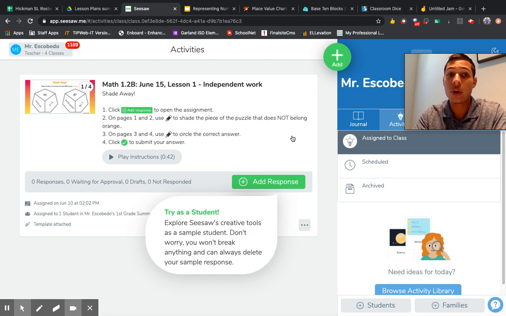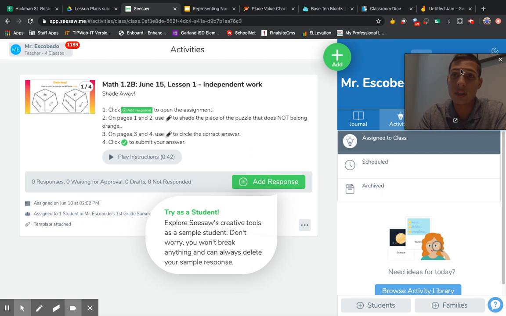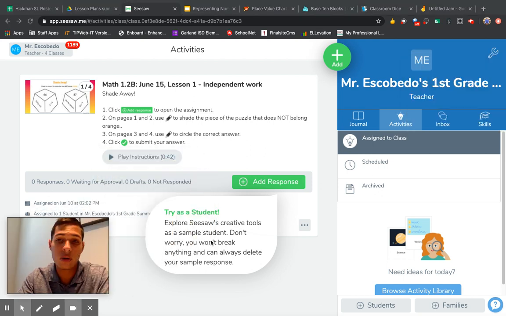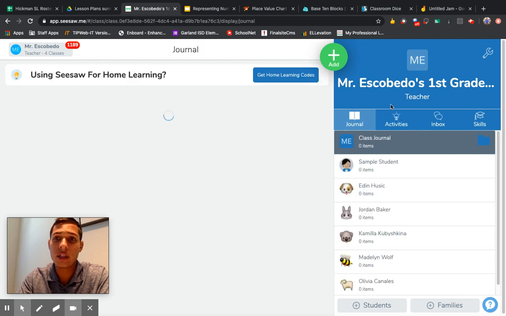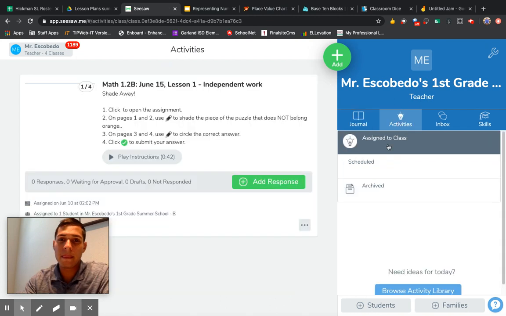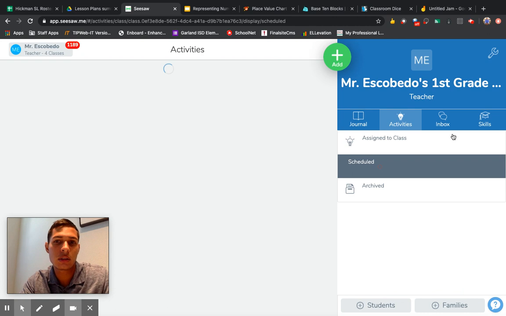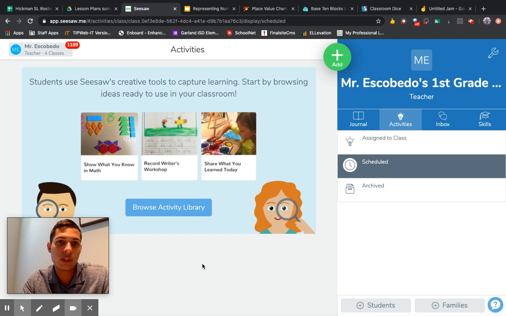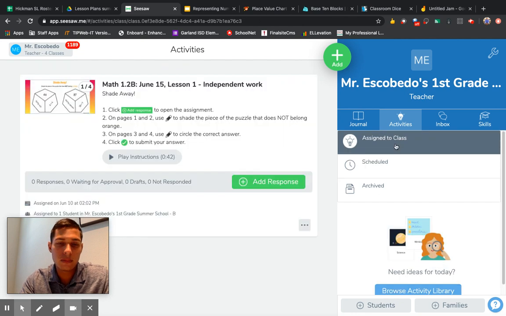Seesaw is where you guys are going to be going in to do your independent work. Now, you have an activity. It will look just like this. Sorry, I'm going to move this down here to the corner. Okay. So when you guys get on, it's going to look very similar to this. You're going to click activities. You will go to scheduled or assigned to you. Yours will look a little bit different. This is my teacher access. Give it 1 second. Just let it load. I'm sorry, guys. Oh, no. Okay, assigned. Here we go.